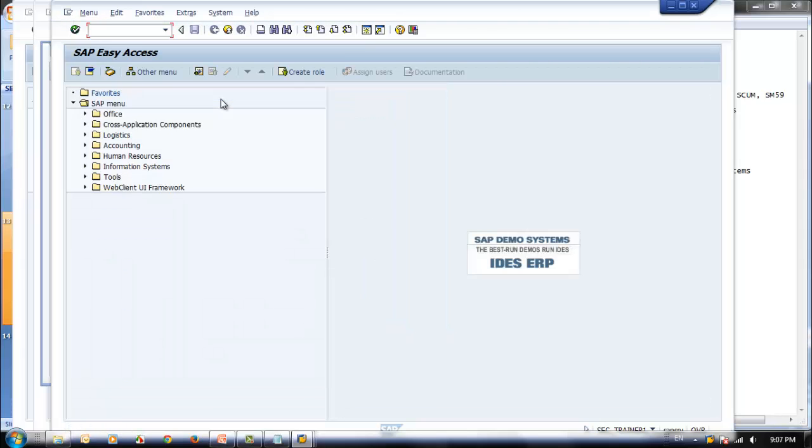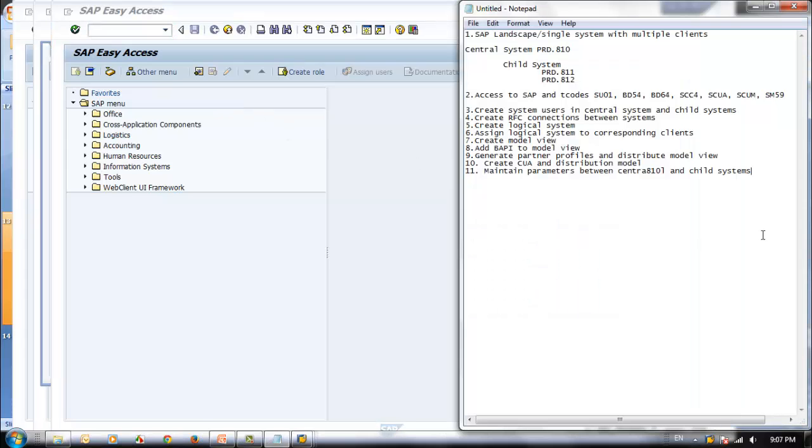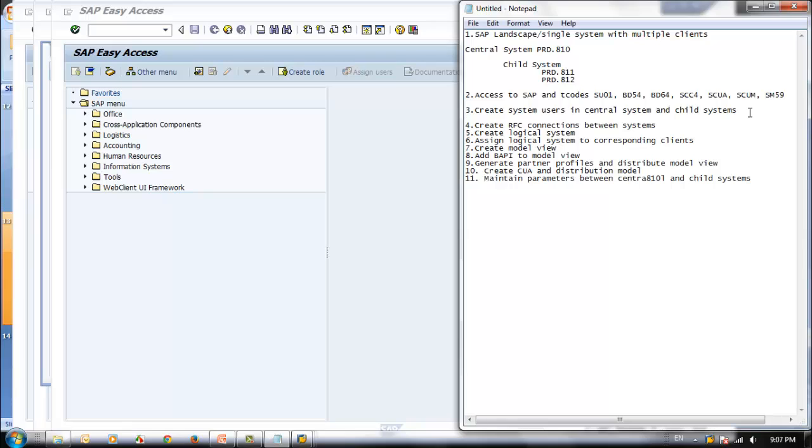Okay, this is fine. Now what we need to do is, let's assume I have access to all this transaction code since I have SAP_ALL in all the systems. Then let's say create system user in the central and child system. So we need to create a system user.